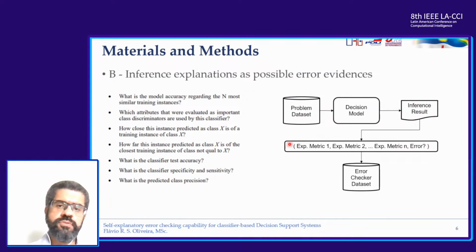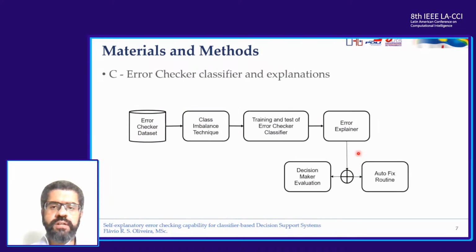All these samples collected here will form what we call the error checker data set. And this error checker data set will be used to train our error checker classifier. It's worth mentioning that the more accurate a classifier is, the more imbalanced this error checker data set tends to be. This is why we put this class imbalance technique here.